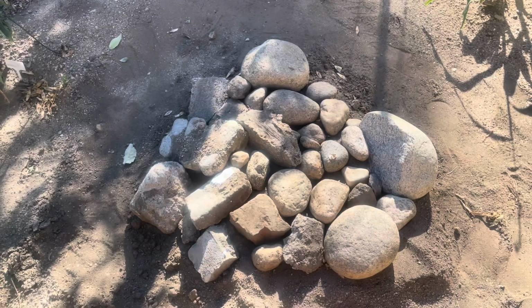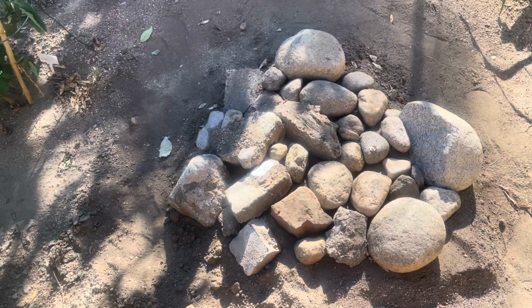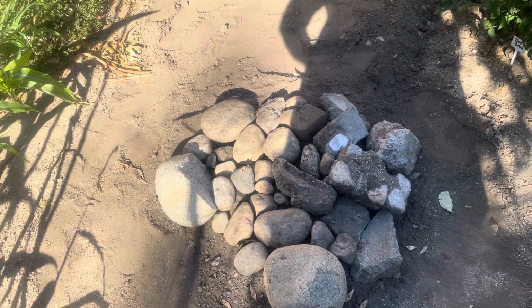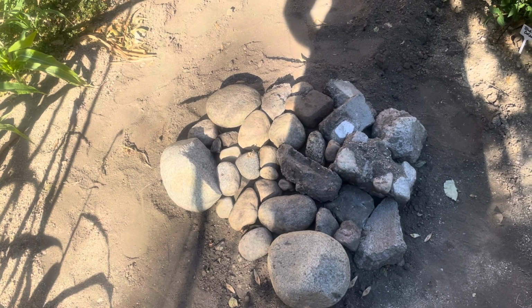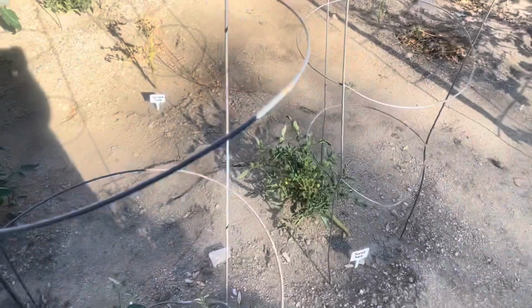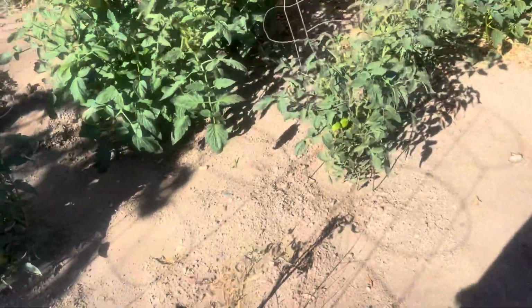This is the grave of a little gray chicken. We lost her the other night to a raccoon. My son heard her in distress, she's a female, she lays eggs, and ran out just in time to see the raccoon trying to drag her away. And he got her away from the raccoon, but obviously she was dead. And then he got the other two safe, what we thought was safe. And the next thing we heard them in distress as well, and ran out there, and there was a raccoon in the cage with them in the pen.